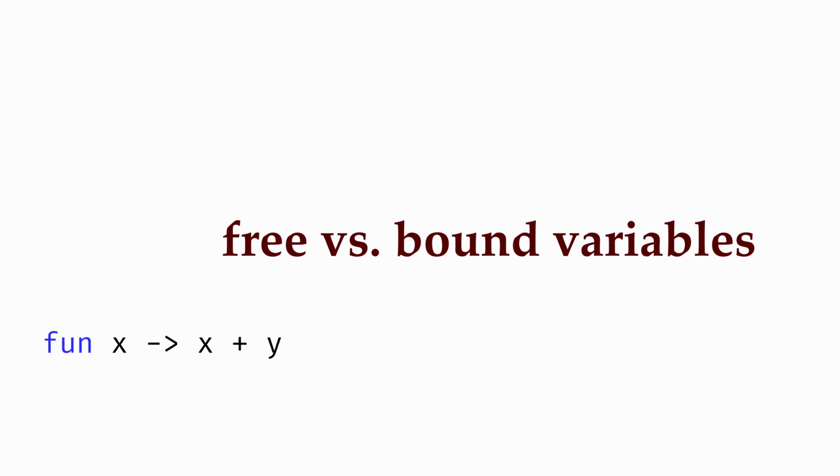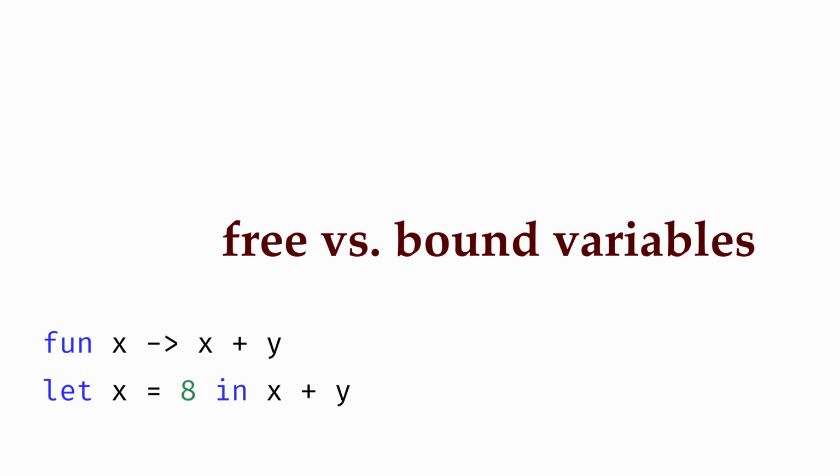Likewise, in the expression let x equal 8 in x plus y, the x here is bound, this time by the let expression. If a variable isn't bound, then it's free. So y in both of these expressions is a free variable. There's no construct like a let expression or a function that binds it. When we perform substitution, we only want to substitute free occurrences of a variable. We don't want to substitute bound occurrences of a variable, since some other let expression or function will be responsible for determining what that variable refers to.